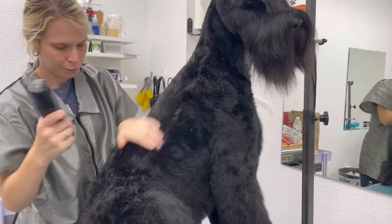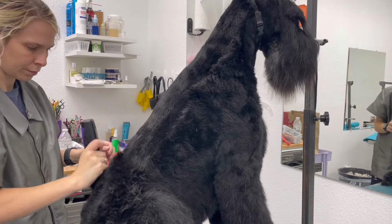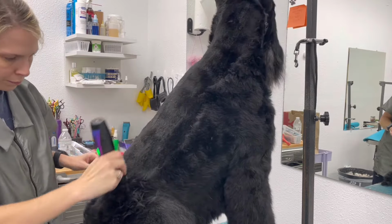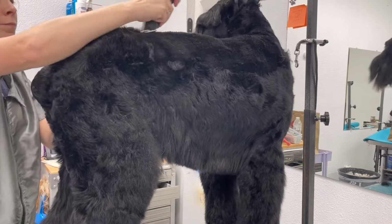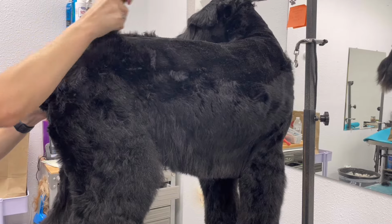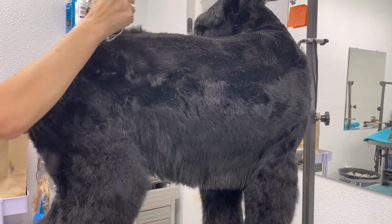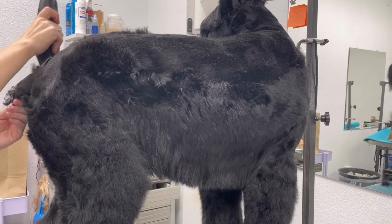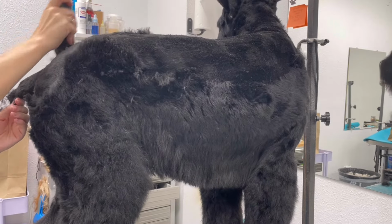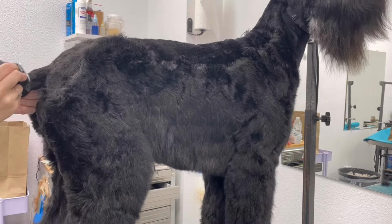The longer blade length you use, the easier it is going to be to blend your pattern lines. If you use a 10 for your pattern lines, you're going to have a hard time blending, unless you are very skilled at blending with your clipper or your shears. So I actually do most of my blending on the pattern line with my clippers, whether it be with a 5, a 7, or a 10.